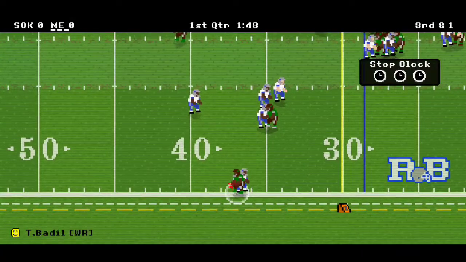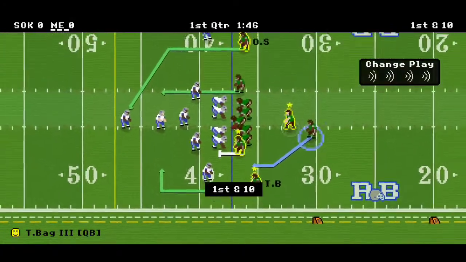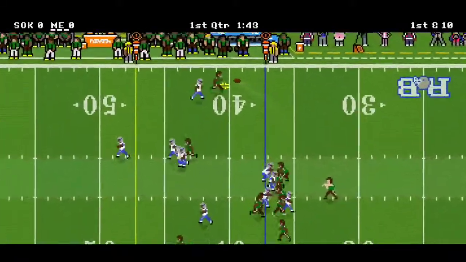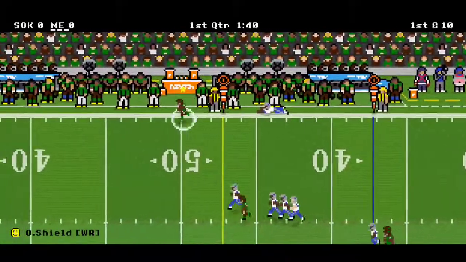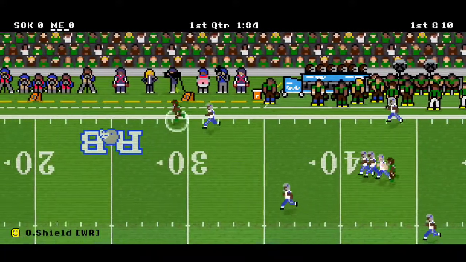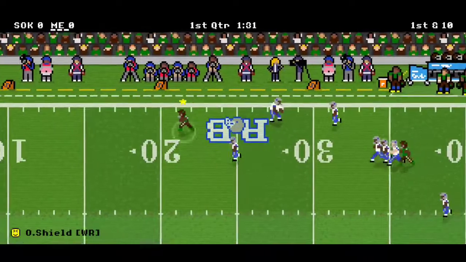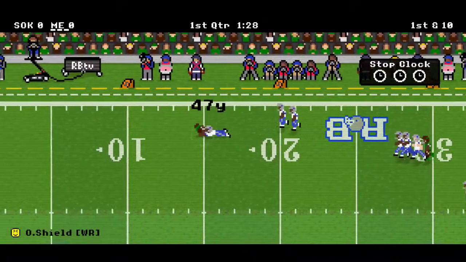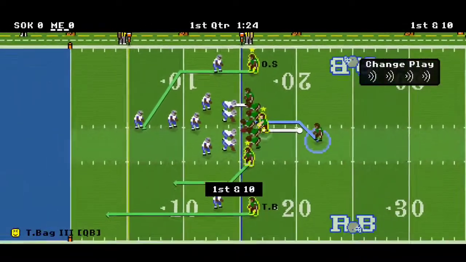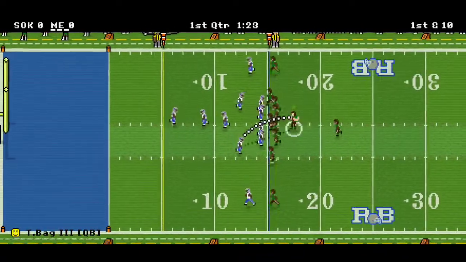Playing head-to-head here in the playoffs. I don't believe we know, as of the time of me playing this, who is against who in this head-to-head, but it doesn't matter. Sheild down the line to the 40, 35, 30. Can he make someone miss? Yes, he does. To the 25, 20. Can he make another miss? No. To the 47 yards to the 15-yard line. Huge gain here.